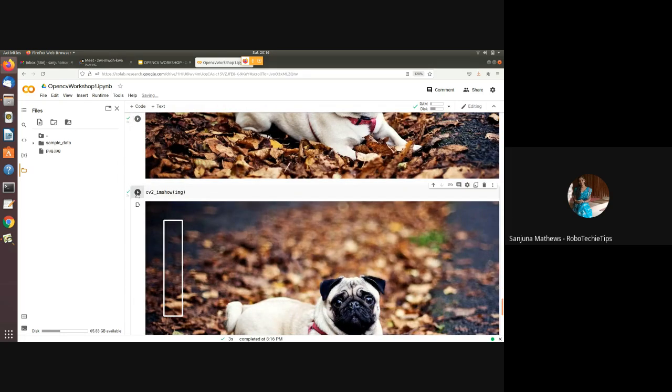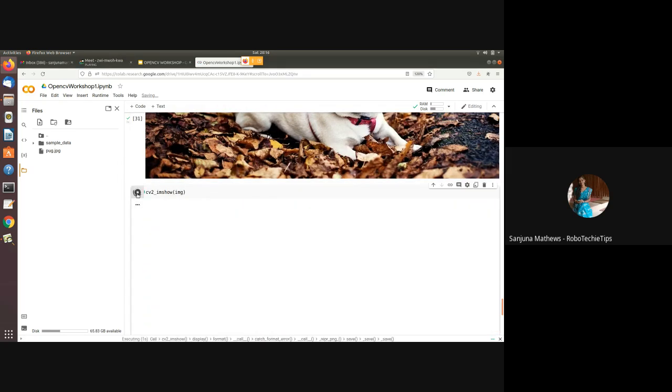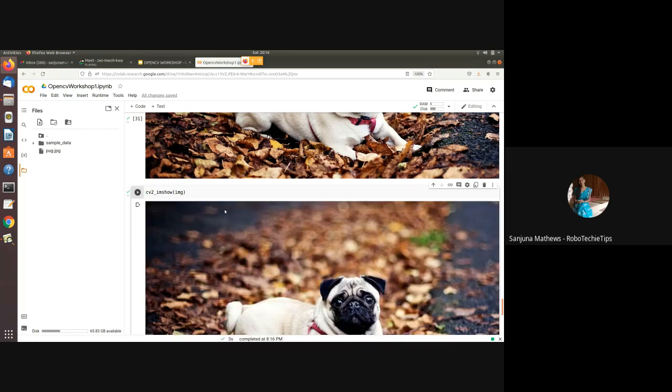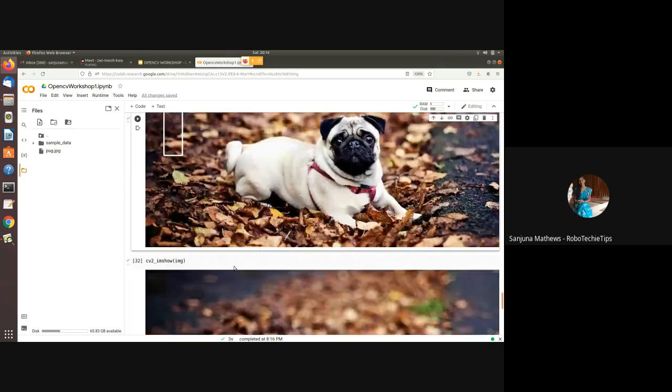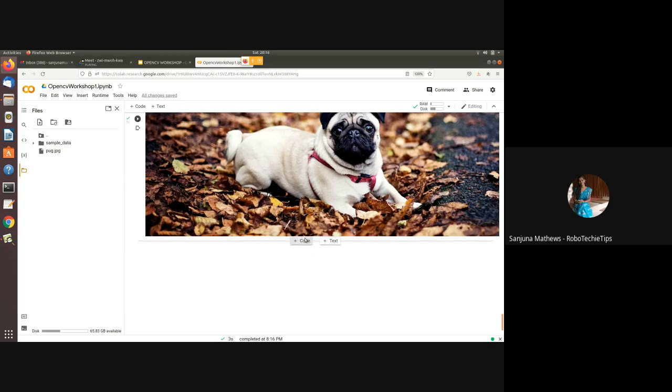Okay. So if we are running this, the original image is not modified. The rectangle is added to the image stored in variable output. Okay. So next we are going to display text on the image.